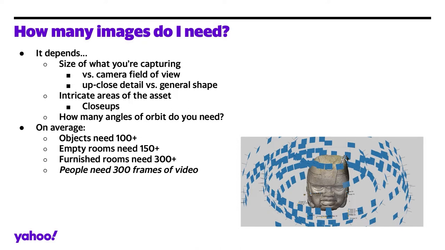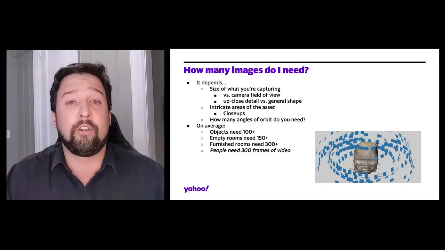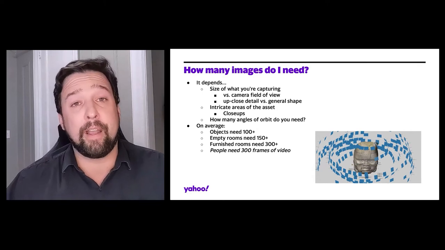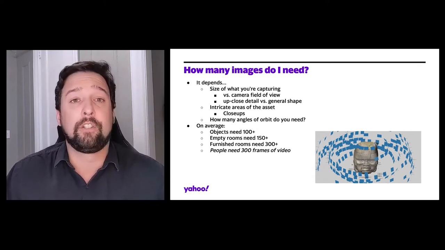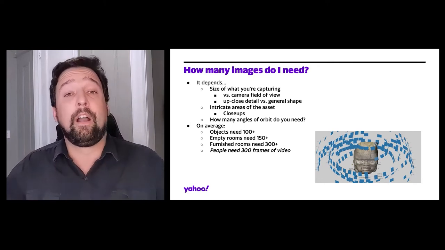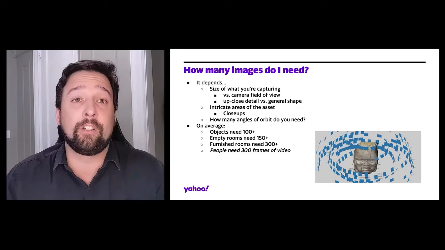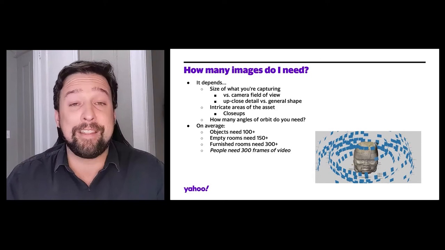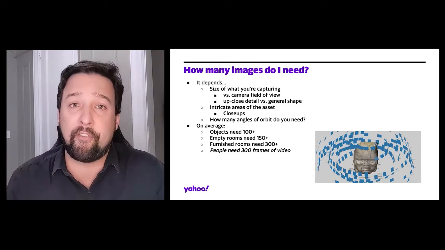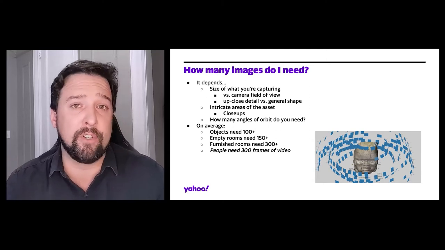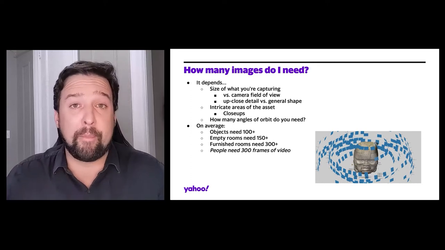An empty room without furniture — four walls, a ceiling and floor — you may be able to get away with 150 to 200 photos starting. But the more furniture, the more details, the more cavitations, the more angles you have to work around, you're now looking at 300 plus. When scanning a person, I generally recommend you take 300 frames of video. Someone will be standing in more of a portrait shape, and you will shoot them in portrait video walking around them in between 10 and 15 seconds. Hopefully that is a short enough period of time that your subject can stay perfectly still. Extracting at 30 FPS from those 10 to 15 seconds should give you those 300 to 450 images that you can then put into your software and render out the 3D model of that person.